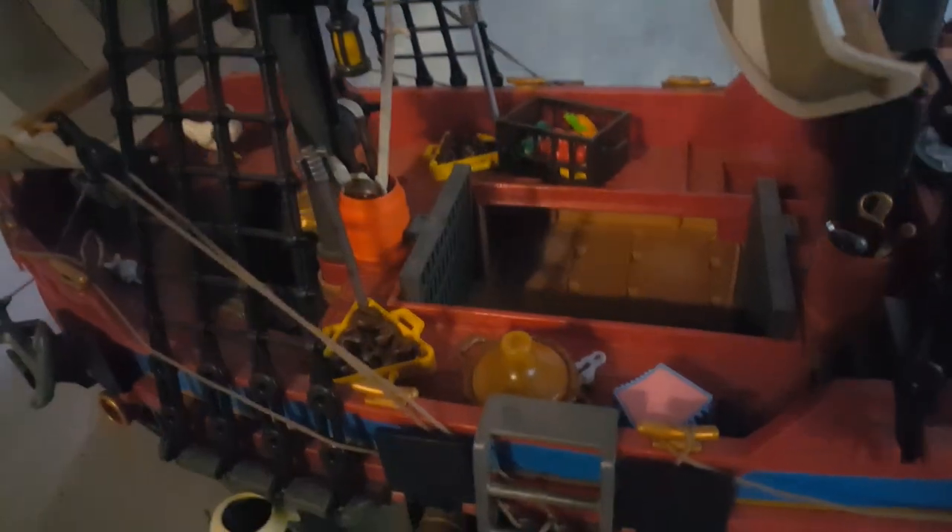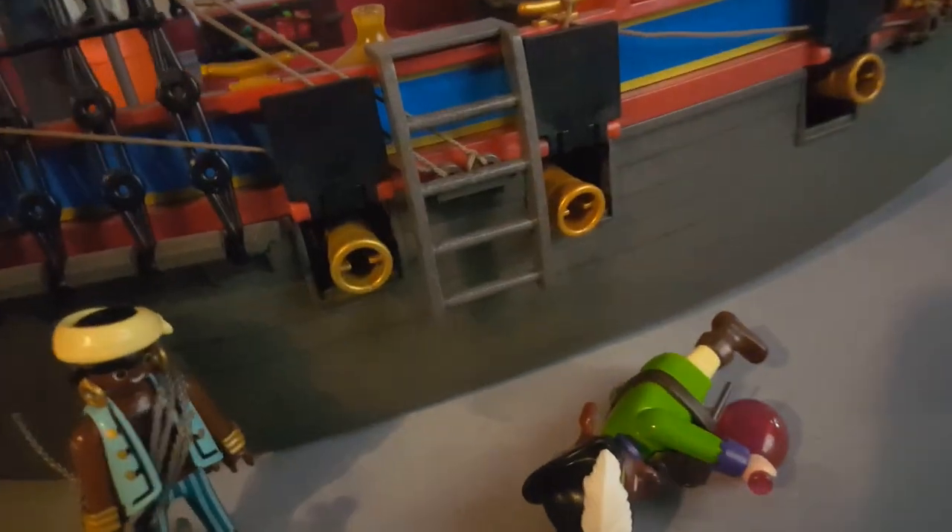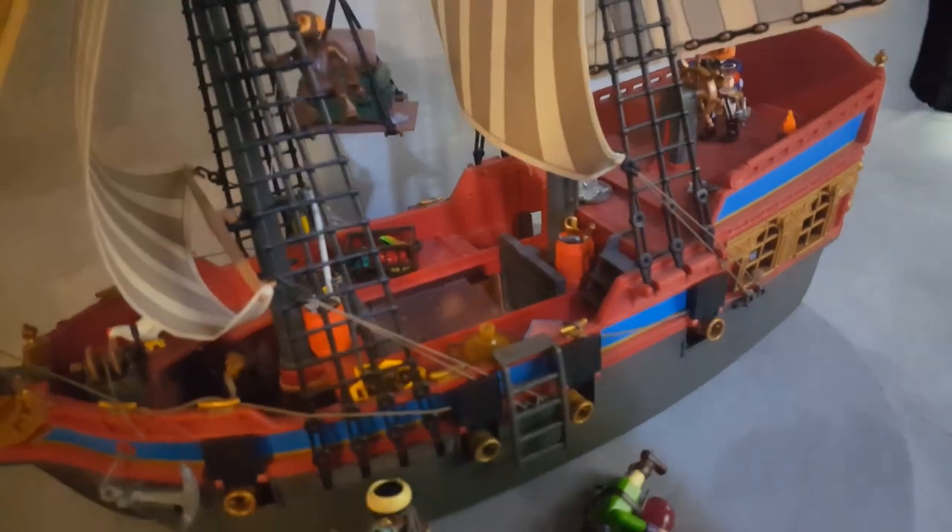There's a compartment that you push and release, and inside there are two spots for cannons. Rotating to the other side, there are two more cannon spots. All of those threads on the floor hold the cannons in place, and looking outside you can see the cannons right there. This ship only comes with two cannons, so you need to find the golden cannons sold separately to have all eight cannons total.